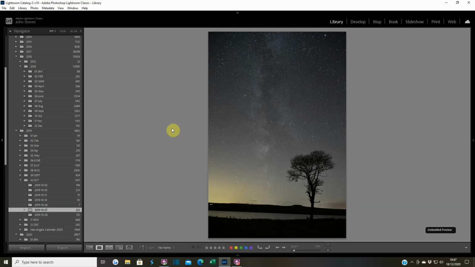On this one I'm going to be editing this photo in Luminar AI. It's basically the Milky Way. I'm starting off in Lightroom and I'm going to show you how easy it is to open, if you're like me and you have multiple editing softwares, but you want to transfer or finish an image, or even just take an image and see what Luminar or whatever ones you've got, how easy it is to open it up in that. So this is the image that we're going to go for.